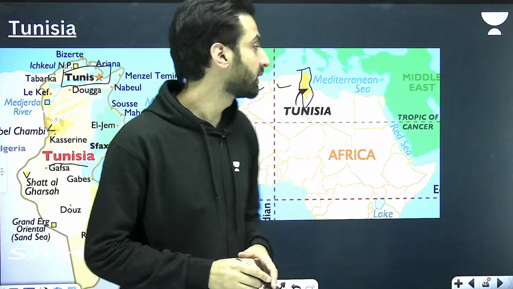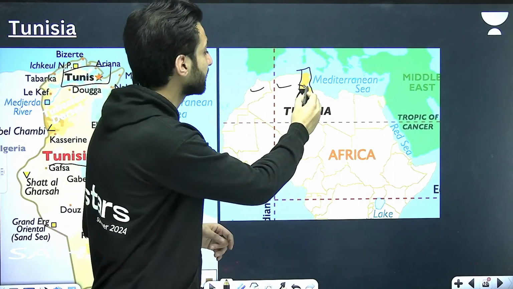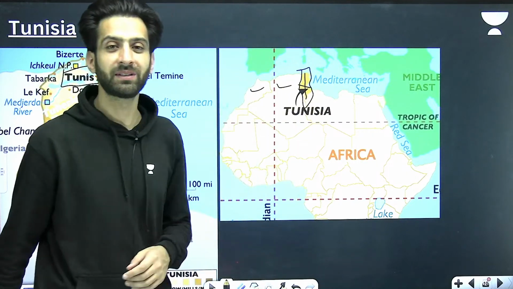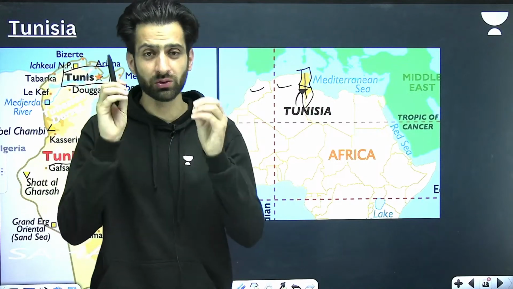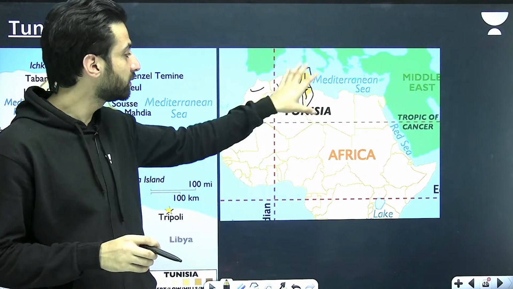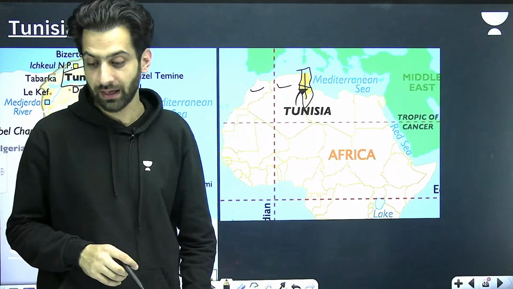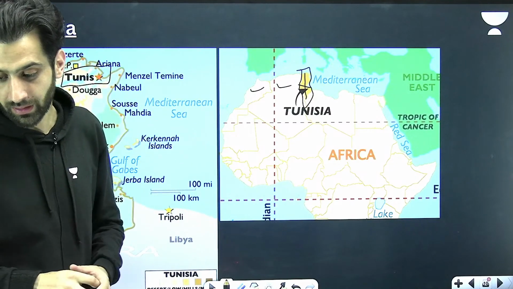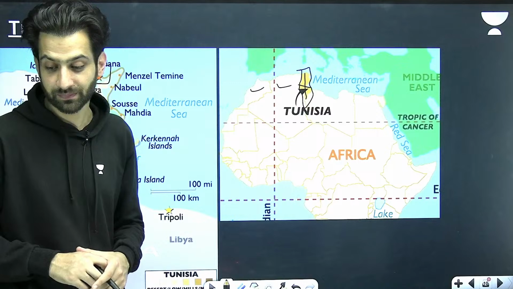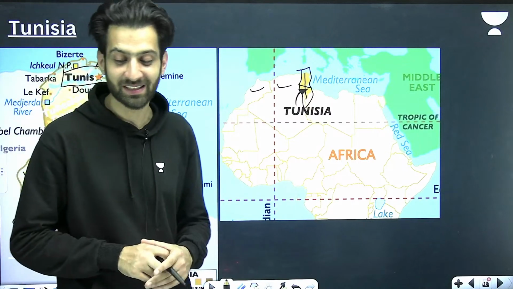If you have any confusion regarding this, you can see it's a bit of a T-shaped country, kind of a plus-shaped country. If you get a map in the exam, you should be able to identify the countries. Capital of Morocco, Rabat. Zainab, that's right. Going good. You're giving great answers.